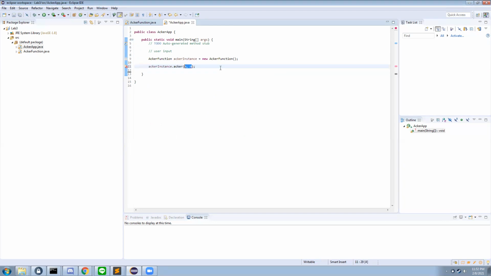And then we'd want a value of m and n. These are just variables that are specific to the ACR function. For the case of this lab, we don't really need to know what they mean or what they do, but they are specified in the PDF as far as what values they should be, some minimum values, things like that. These are what you're getting from the user input as space separated integers.